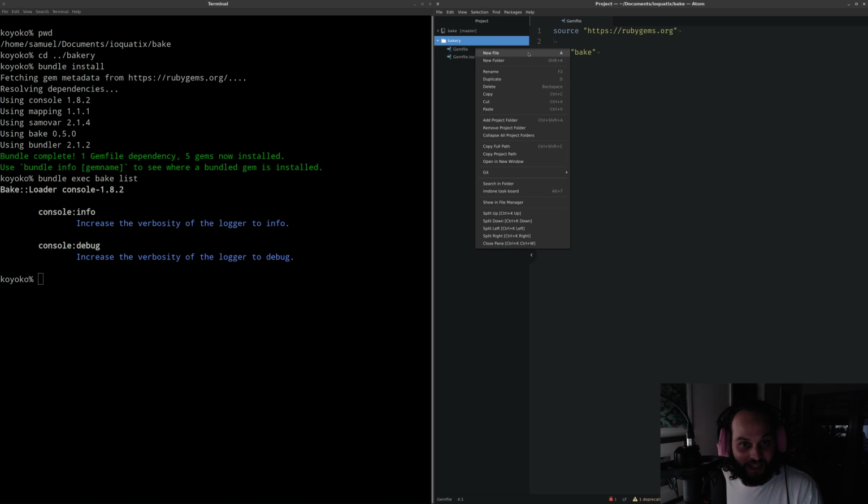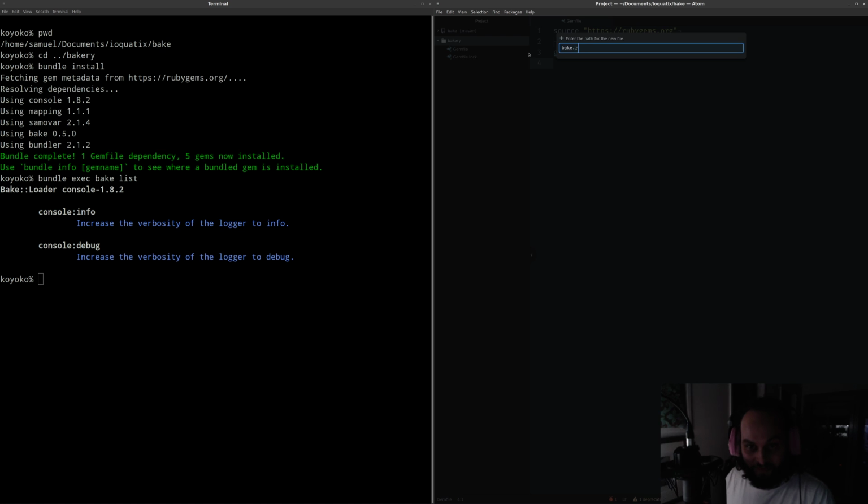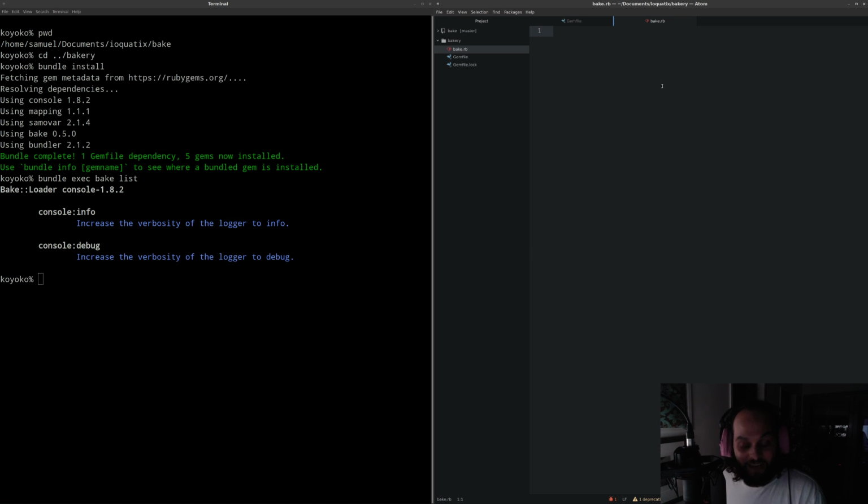So the first thing you might like to do is to add a command yourself. So let's go ahead and we're going to create a bake file. After much thinking, I thought, I don't want to introduce new file extensions. I just want to go with the standard convention of .rb. And so Bake doesn't try and create any new file extensions, which basically means that it works out of the box with any text editor. So let's go ahead and we want to create a task. Let's call it bread.